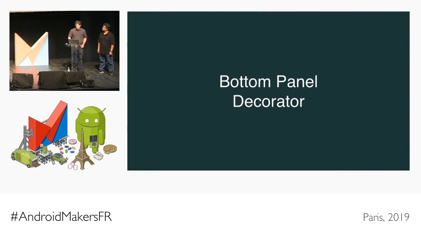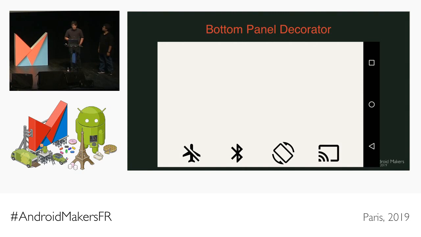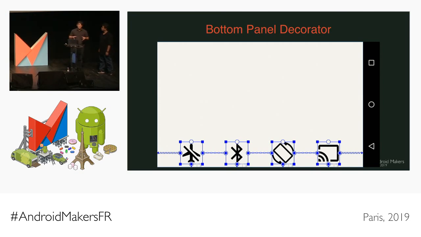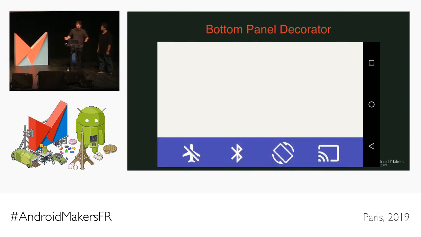Let's say that I want to create a bottom panel. You can imagine having a bunch of image views like that. Well, you could create a chain to position them. Great. And here you could actually create a constraint helper that will build the chain for you, so that you don't have to set up the chain constraint manually. Let the helper do it. The helper is a view. Set the background. You can have that helper specify some color on those image views.